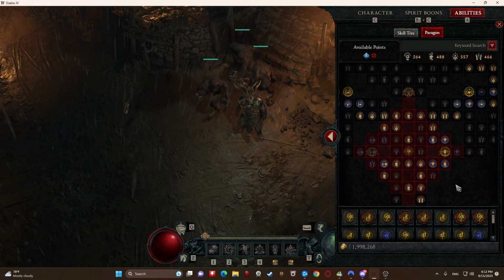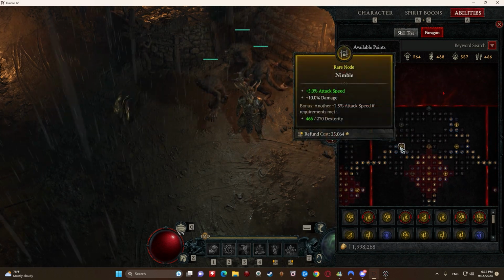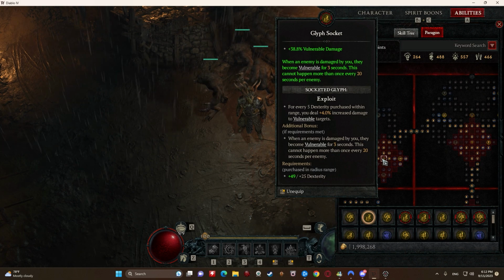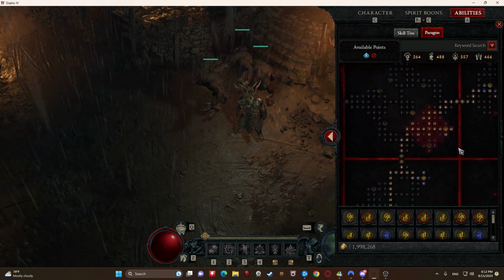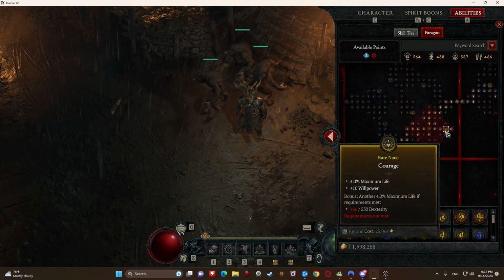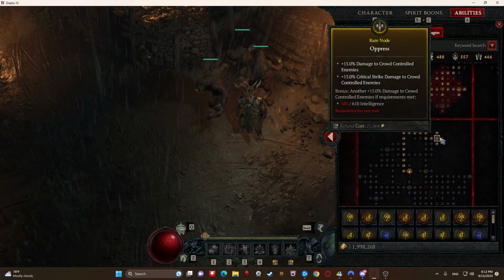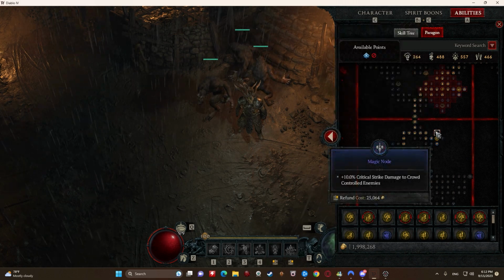So that being said, moving right along, come up here, you can go to the left, get Nimble. Then you can get Exploit. This will give us vulnerable damage and a way to apply vulnerable, which is pretty good. Come over here. This is just to pick up more vulnerable damage. Come down here, pick up some critical strike damage.